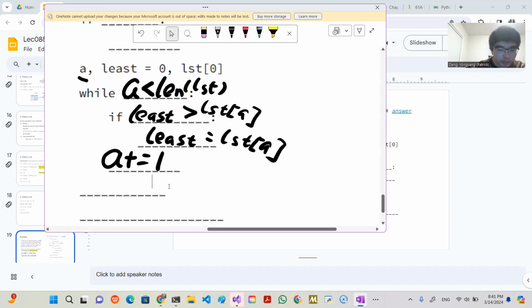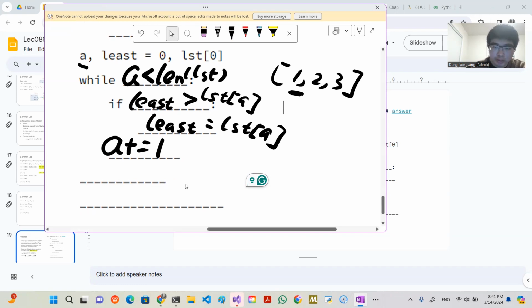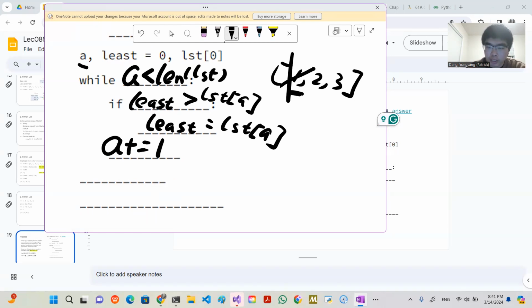And then after finding the smallest number in the list, suppose I found 1, I will remove it. So I will keep finding the smallest number in the remaining numbers until I only have one number.